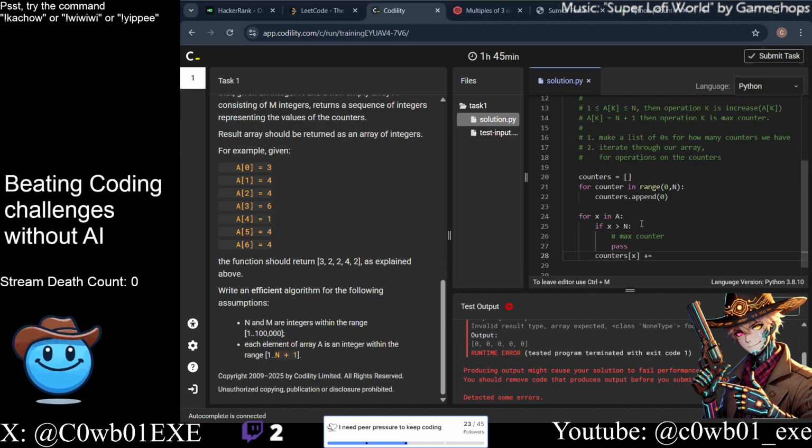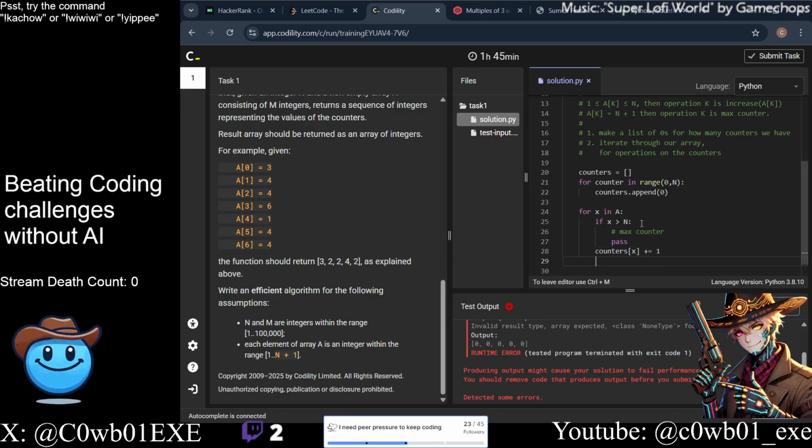Can we just do plus equals 1? Cool. Okay. The function should return 3, 2, 2, 4, 2 as explained above.